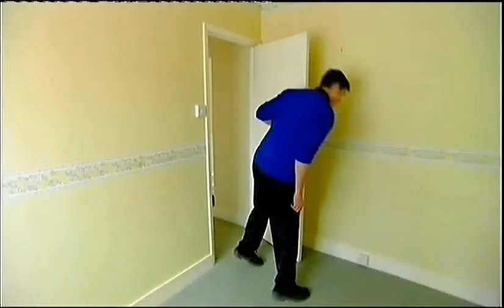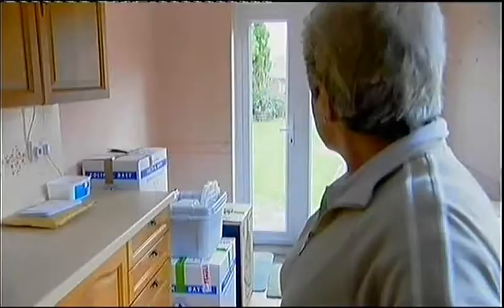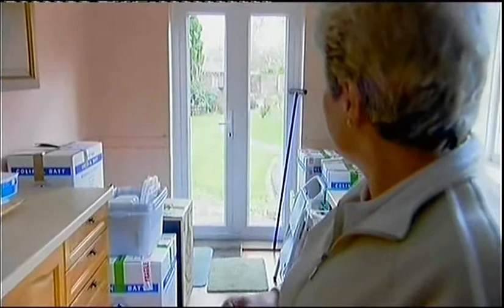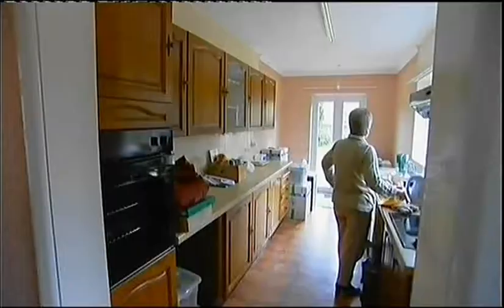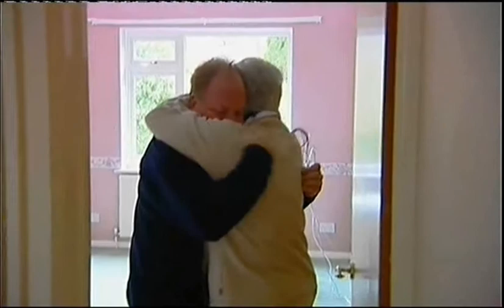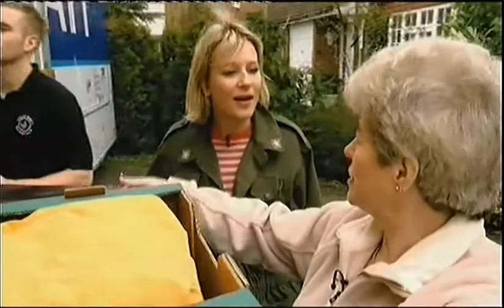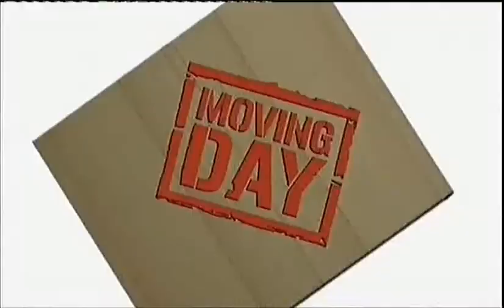Everything's packed up and ready to go. It's an emotional moment for Maureen. When my dad used to come down, he stood outside when we had the old kitchen and made him a cup of tea. And he just went to tip the last bits of the tea out and the whole cut handle came off. He was holding the handle and the mug went sprawling across the lawn. Just lots of memories. Coming up: Barry can hardly bear to watch as Maureen's carefully laid plans go awry. There's going to be a label on every door so the guys know exactly where they're going. And things go horribly wrong with the new decor.